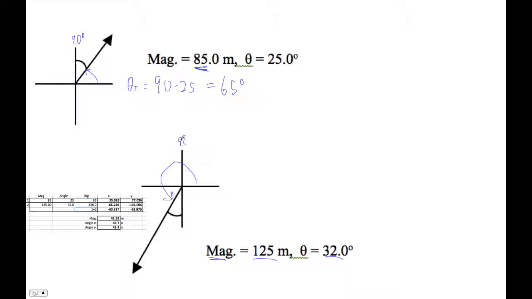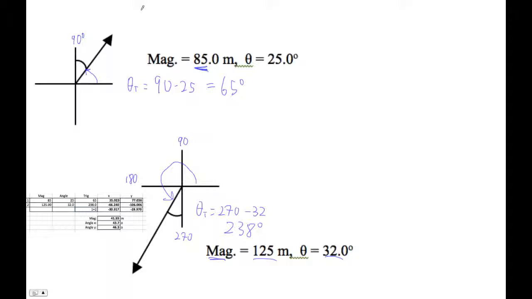Notice I made it past 90, past 180, but I didn't make it to 270. So it's 270 minus whatever that angle is. So 270 minus 32, right? Which rumor has it that's 238 degrees, okay? Better check that. Let's do some higher math here. Yes, it is. Okay. So now we're set. Now we can find these components.